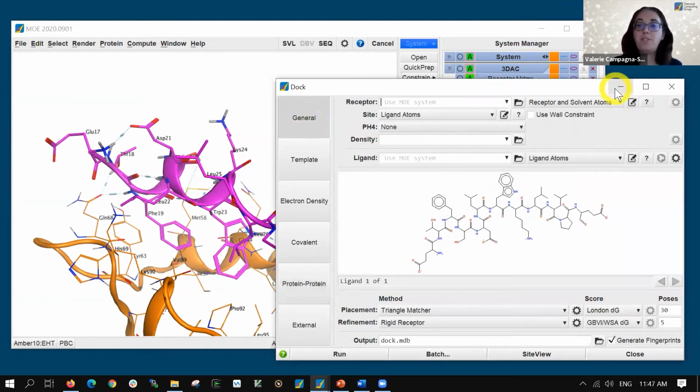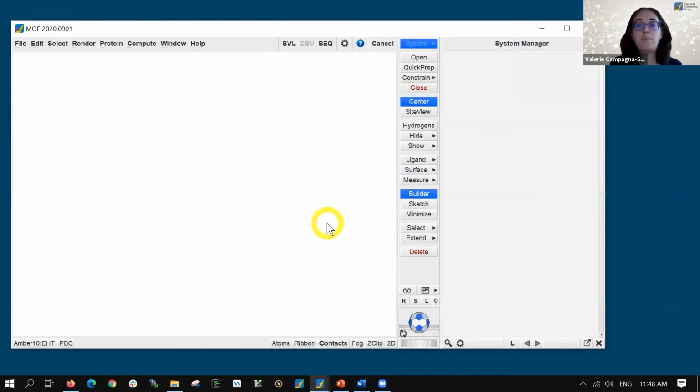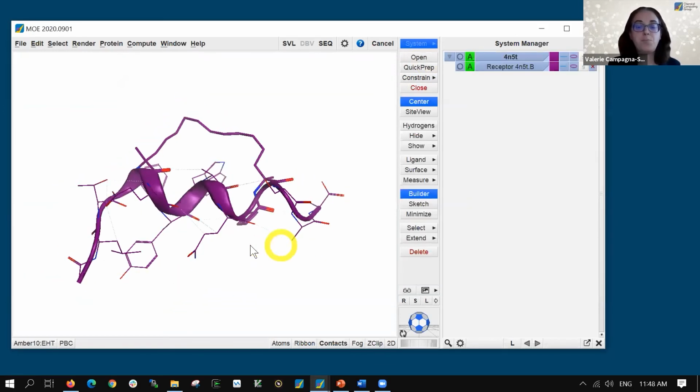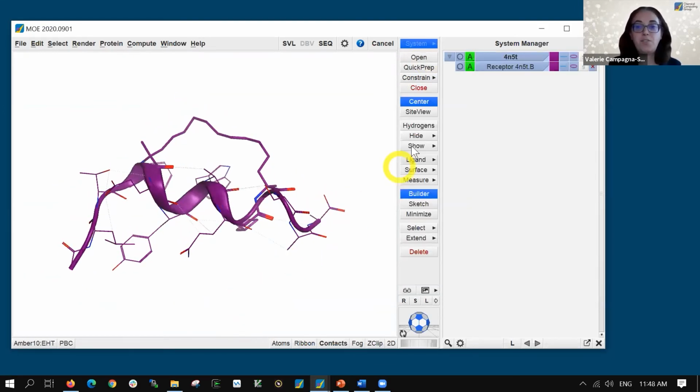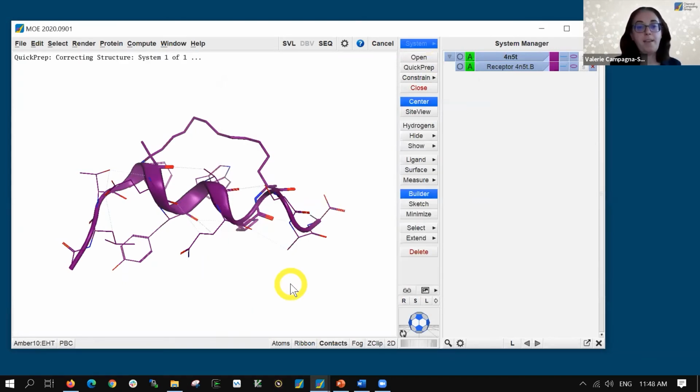But before we do that, we do need to generate the conformations of our stapled peptide. So I'll minimize this and I'll even close this and I'll go ahead and open the structure of my stapled peptide I want to use. So I'll click on the open button and from here I have this stapled peptide that's ready to go. I'll click OK. I said it's ready to go. Actually, I have to prepare it. It doesn't have any charges and hydrogens. So for that, I'll use the quick prep application just like we did on our initial complex. However, I don't want to tether or fix any atoms because I will be generating conformations for this peptide. So I toggled off tether and fix. I'll click OK. It should be quite quick.